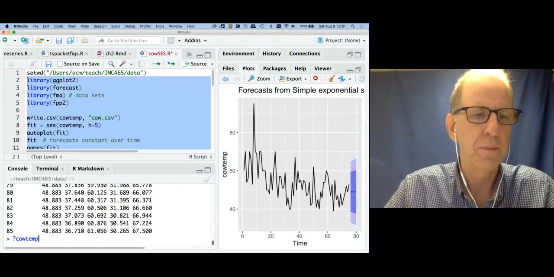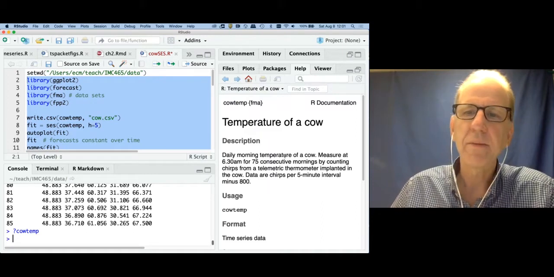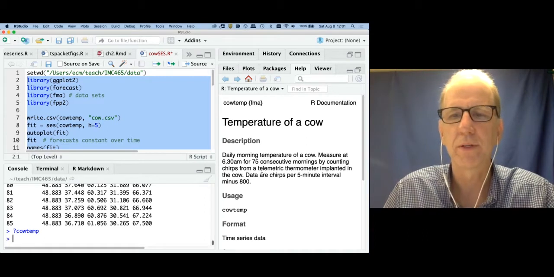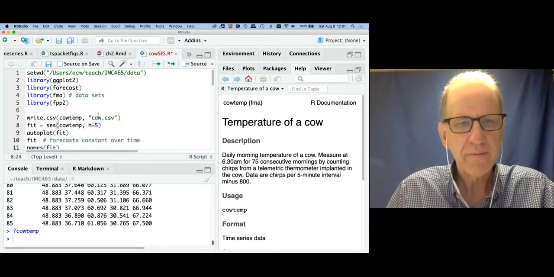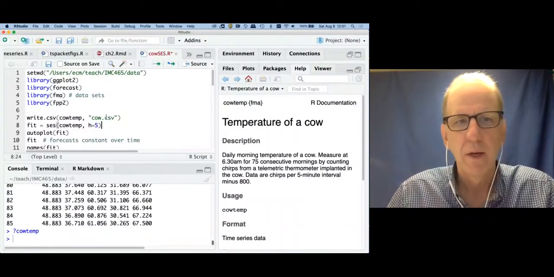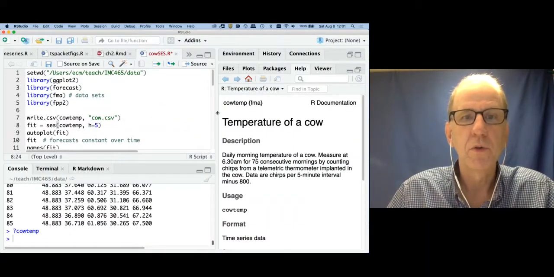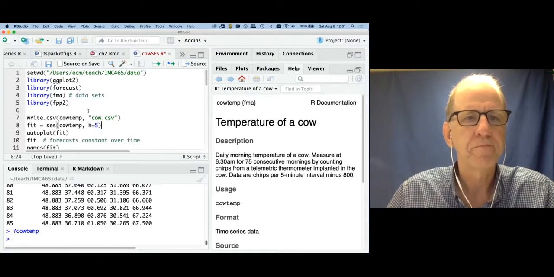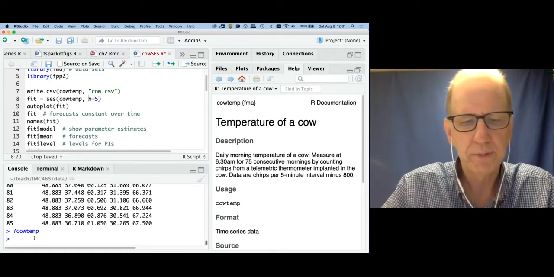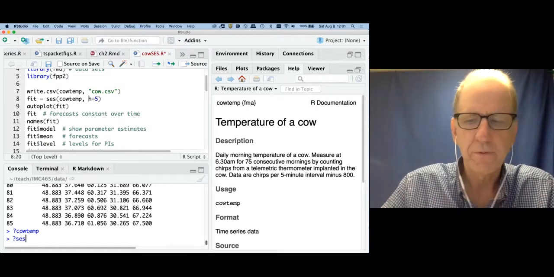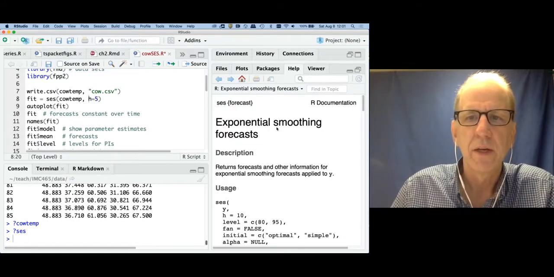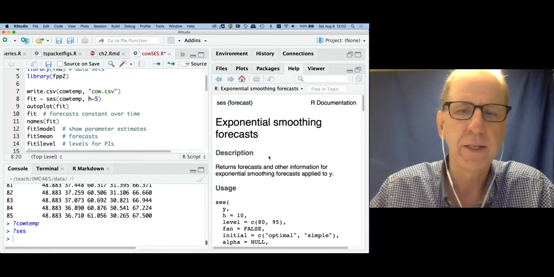If you want to read about this data set, you can just get some help on it. It's the daily morning temperature of a cow measured for 75 consecutive mornings. You have my R code in the packet, but I thought I would just do this live in R. To get a simple exponential smoothing model, make sure you've loaded the forecast library, which gives us a function ses.